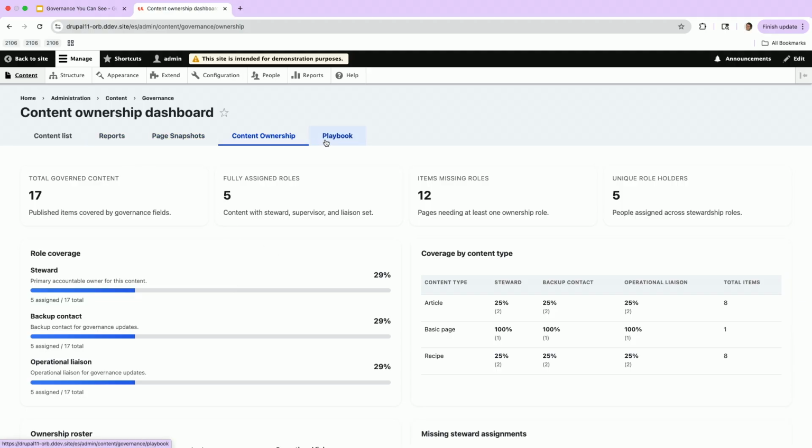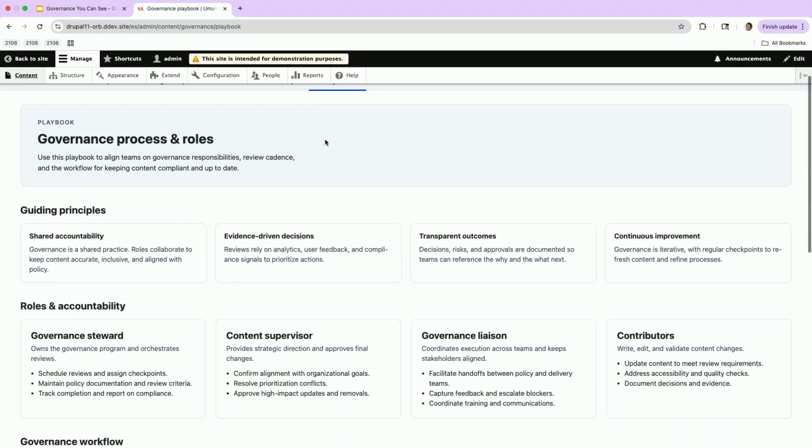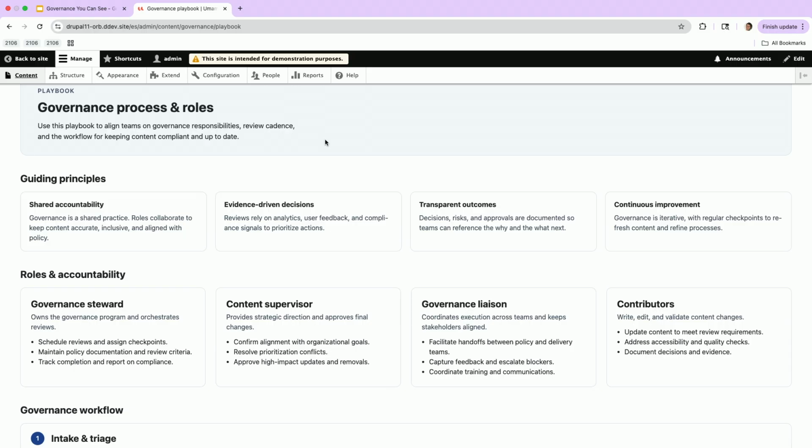And the last tab that we're going to take a look at is the playbook that I mentioned. This is really taking the concept that you have a style guide, and this is a layout that's really flexible and allows you to embed some of this content into Drupal.